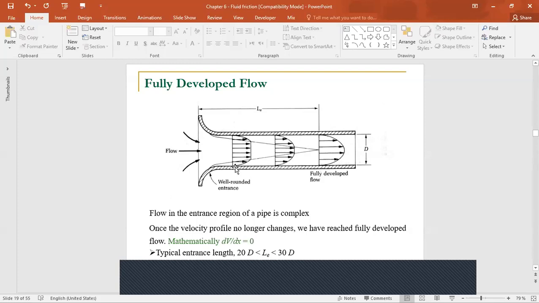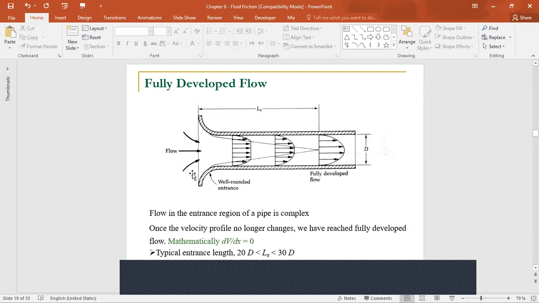Now here in this region, this is not fully developed flow. The problem with the non-fully developed flow is that we are talking about the non-uniform flow. As we mentioned in chapter one, there are situations where the flow is dependent on the location. So it's not dependent on the time. It does not vary with time. It varies with the location. And this is called the non-uniform flow. So this one and this one are non-uniform flow because the velocity profile is dependent on the location from the entrance.